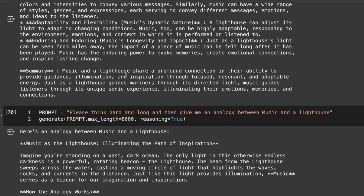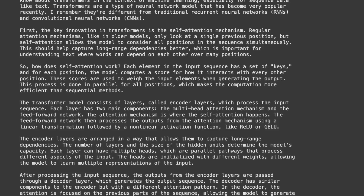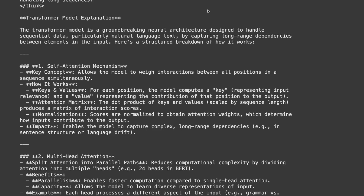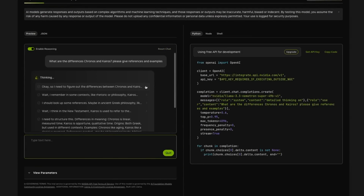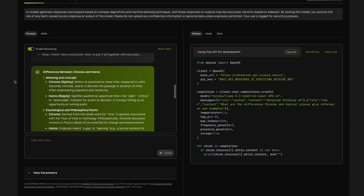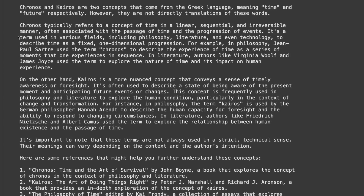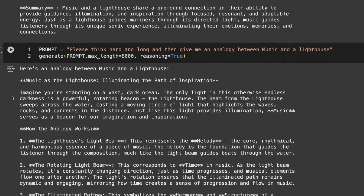When I ask the 8B model to explain how a transformer works, it goes straight into the thinking tokens and gives a thorough answer. But coming across to the 49B model, it does seem to give a lot of thinking in the same kind of way as DeepSeek. The 49B model is definitely an interesting one — that seems to be much higher quality. But the 8B just doesn't seem to perform. I feel like there are already other models out there around the same size that are actually much better.